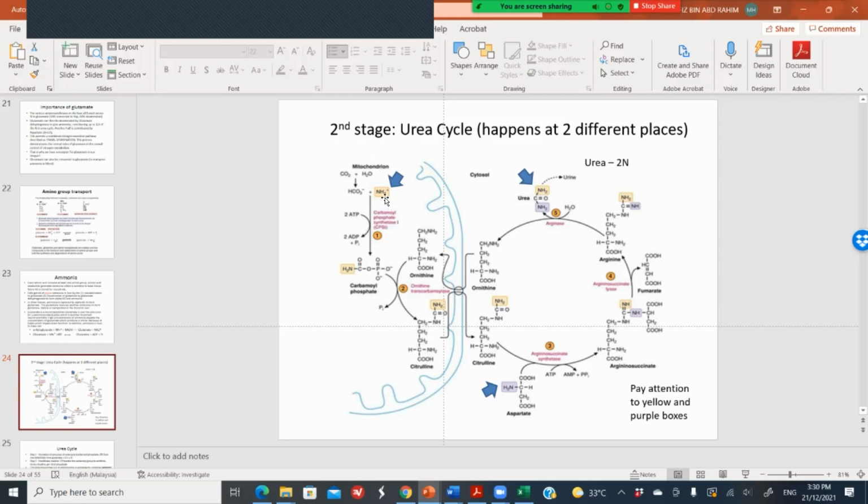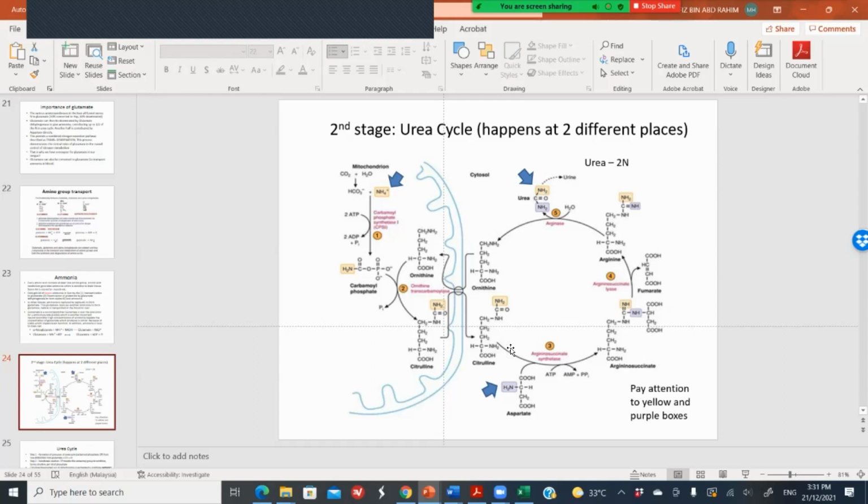Okay, kita tengok sikit, tak payah ingat semua, cuma kena ingat urea cycle happens, the first one is in the liver cell. Dulu saya pun ingat kat kidney, tapi actually dia banyak happens kat liver cell. Lepas tu baru urea ni transported in the blood to the kidney to be excreted. So yang kuning ni comes from deamination just now. Yang kita tengok glutamate tu. Okay, and it will go around and form this carbamoyl phosphate, and then it will go out from this mitochondria in the liver cell into the cytoplasm.